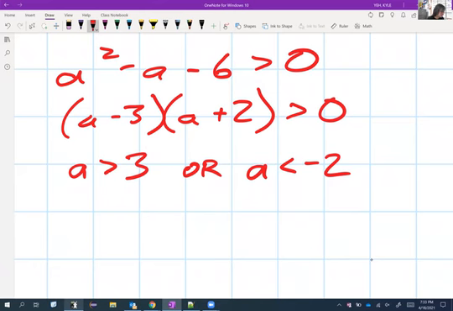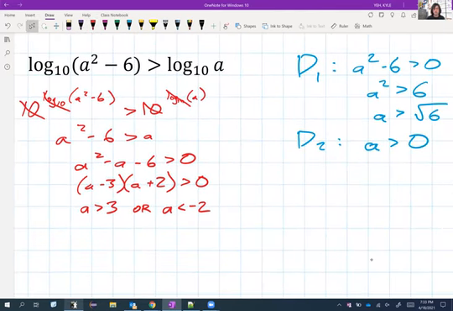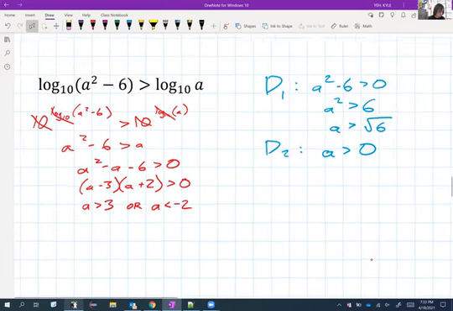a less than negative 2. Let's say it's negative 3. That would make this negative because it's more negative than the plus 2. And then obviously a negative number minus 3 would make it more negative. So this is another kind of deeper way of analyzing these problems, thinking both of those factors need to be positive or both of them need to be negative so that when they're multiplied together, they are greater than 0.